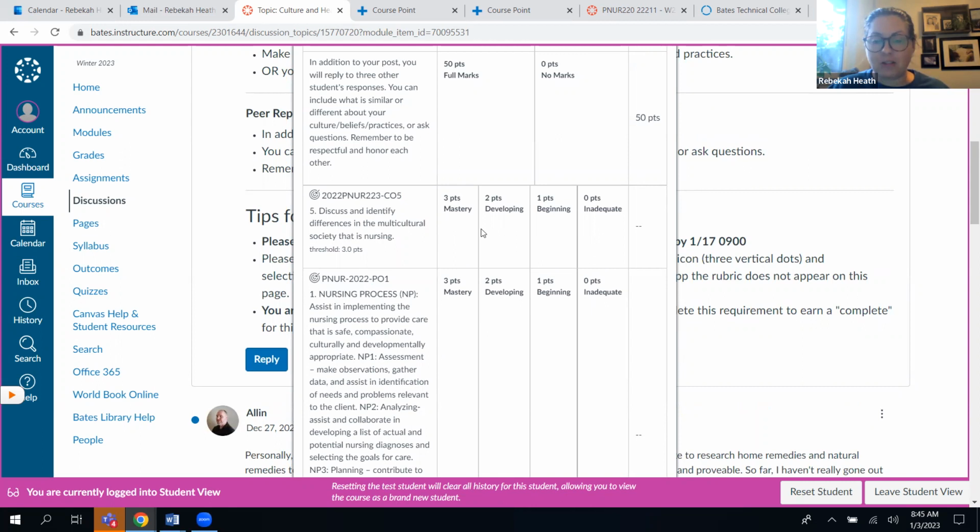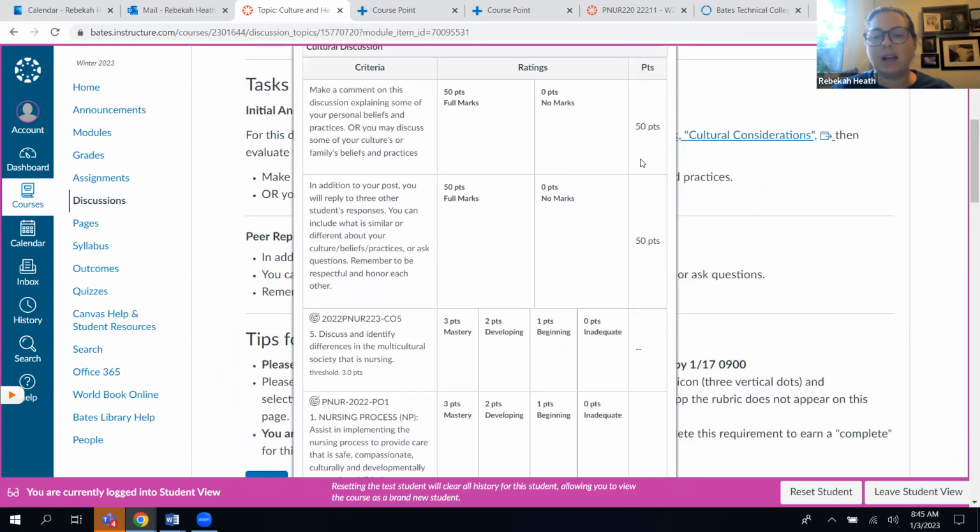So when you are graded on your mastery, it's going to say points, but those points don't affect your score, right? So let's say you get a 95%. And then down here, you get developing, like 2 points on the mastery level. Well, those points don't count towards your score. You wouldn't get 99 points for the assignment. It's just a mastery score. It just lets you know how you're doing when we talk about how well you're doing in mastering these course outcomes. So I know that's a little confusing.